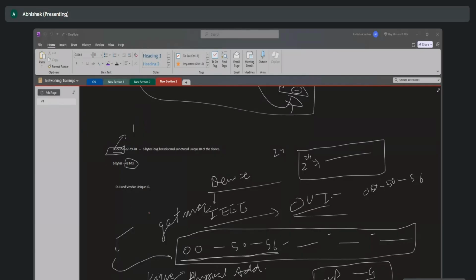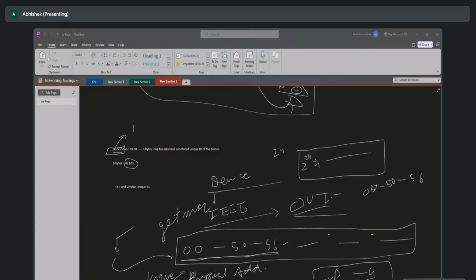Okay. Now, this is the basic information about layer 2, right? I have told you that IP packets can be unicasted.